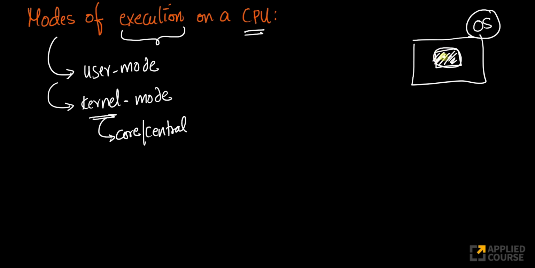Kernel is that part of the operating system that actually controls everything. So that's where the word kernel is often used. Many times when people talk about the operating system, what they're talking about is the kernel, because the kernel controls most of the important resources and manages resources and things like that. Now, as I was mentioning, there are two modes of execution. Given a process, it can either execute in user mode or kernel mode.